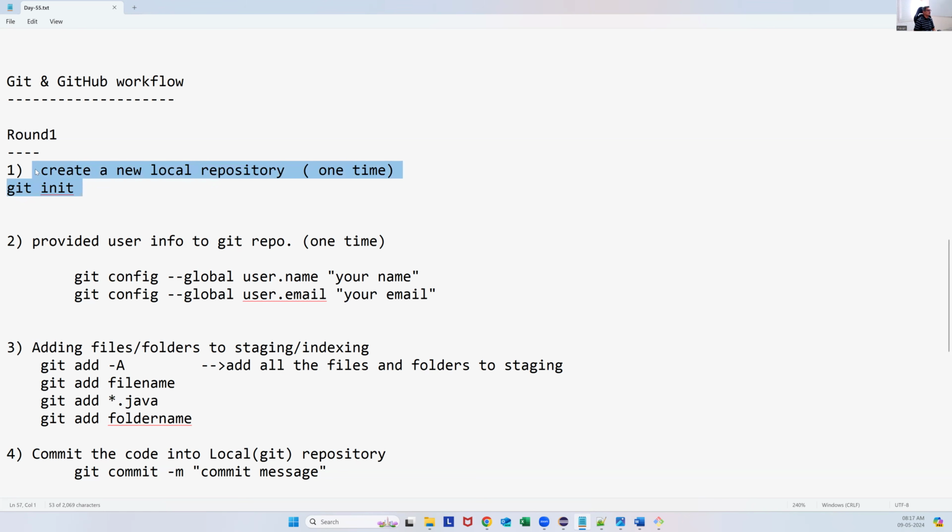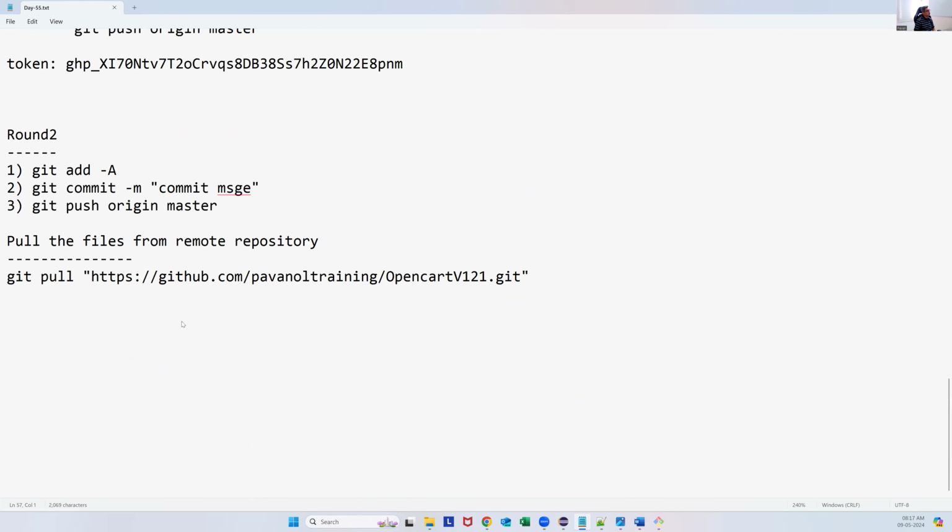Creating is different, cloning is different. Here we created the new repository, so now we need to clone a repository to the local system. This is a major use case. Most of the time, if you join a new company, this will happen. Some repository is already there in your GitHub, and you want to clone that repository into your local system.